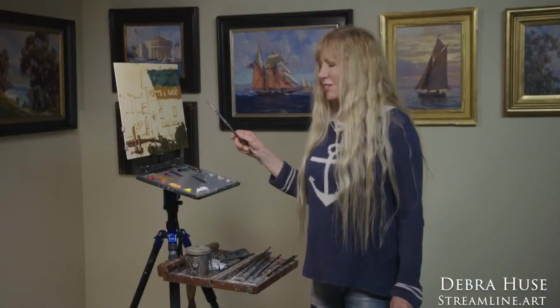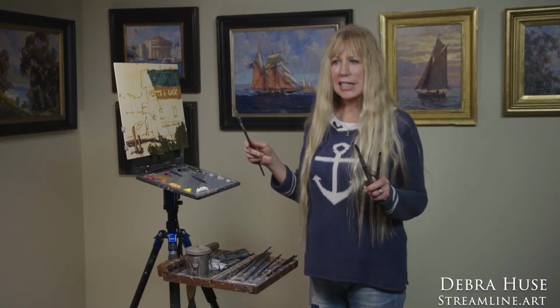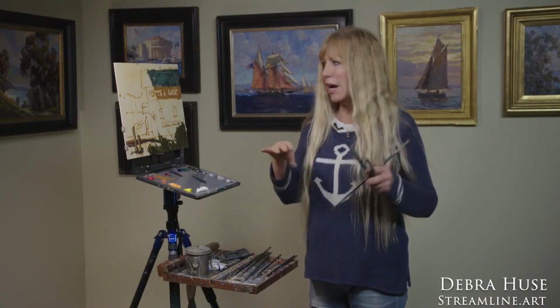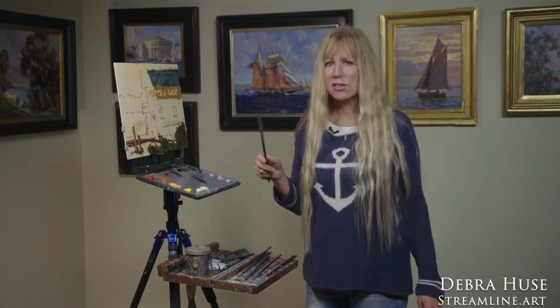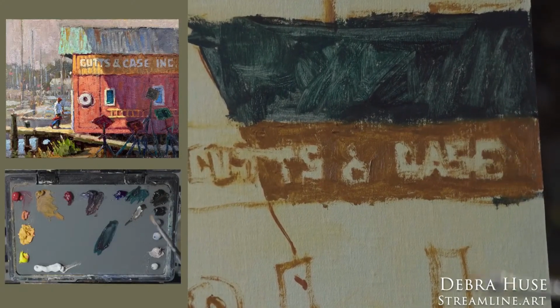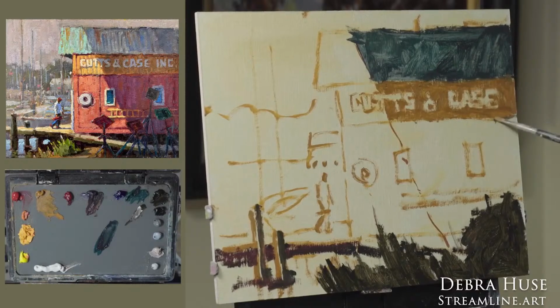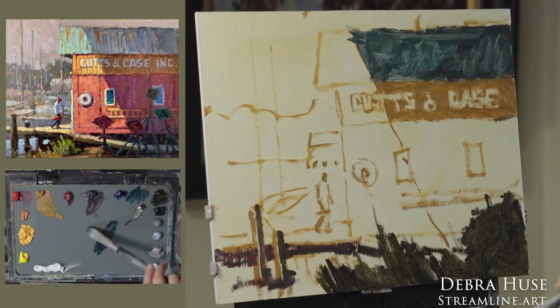So keep everything square when you're doing letters and numbers in a painting. It just makes it really easy. You don't want to add it at the end. You want to start in the very beginning with your lettering and work from the inside out, work with the negative spaces. If you lay it on top just with a brush, it looks silly. It doesn't set into the painting. And so this will look a lot more authentic and give you a real sense for the lettering on the building. And then let's go to the red.